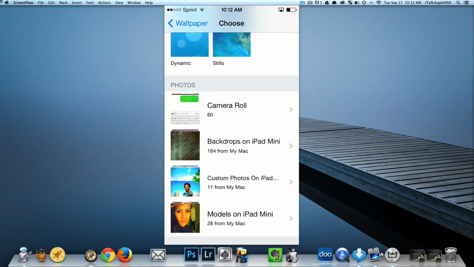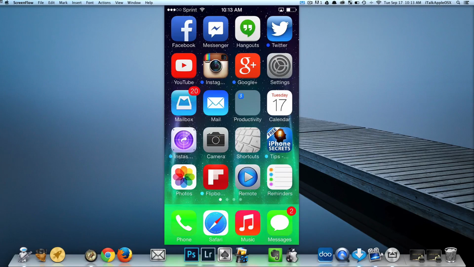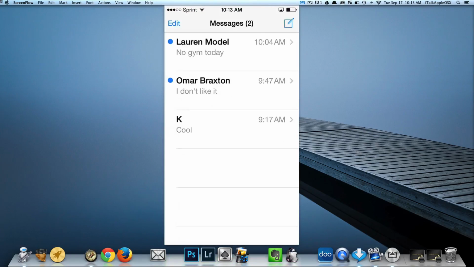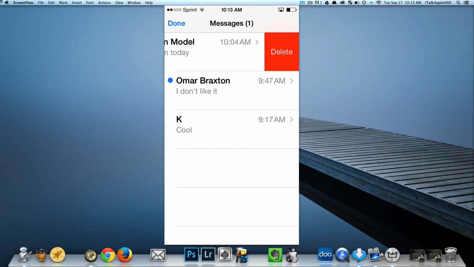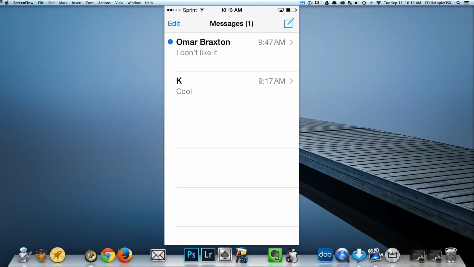I love it. The next tip I wanted to show you guys is your messages. Now when you delete a message on your iOS device, normally you would go on there and just delete it under edit or however you like, swipe it or whatever. But now you can still swipe, but if you swipe to the right like you normally do, you see nothing is happening. So in order to delete this, I would basically swipe to the left, and then you would get the delete button here that you can then select, like so.